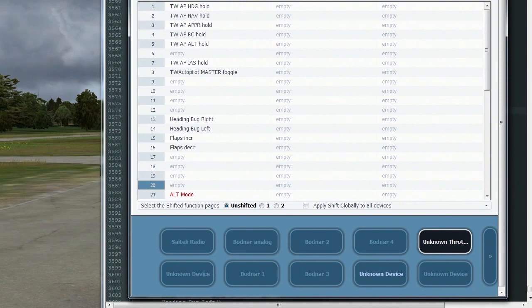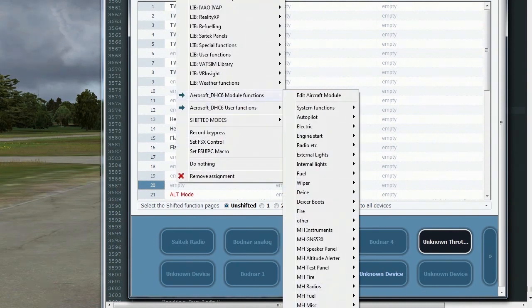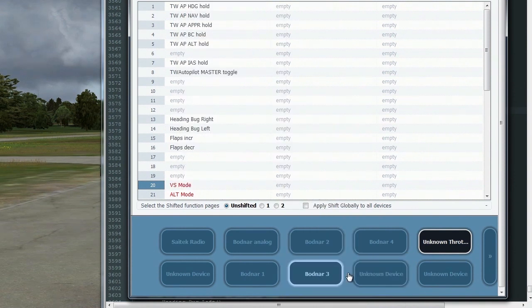So I've just done another quick experiment here. I've decided to do a little bit of programming just to demonstrate that we can pretty much use the full functionality of this autopilot, including the mode selector and the rotary control. I've done it just for the Twin Otter at the moment, and I've hooked it up to the Twin Otter functions, but I'm programming the autopilot mode switch, which I'm just rotating here. So you can see that when it goes into alt mode, I've called a function called alt mode. We go to VS, so we're going to select a function called VS mode. I'm going to save those.